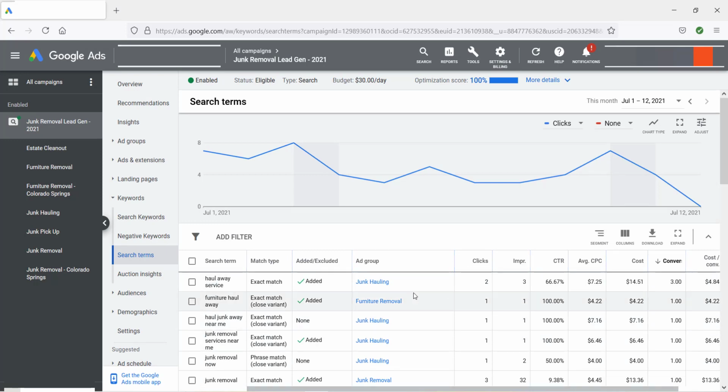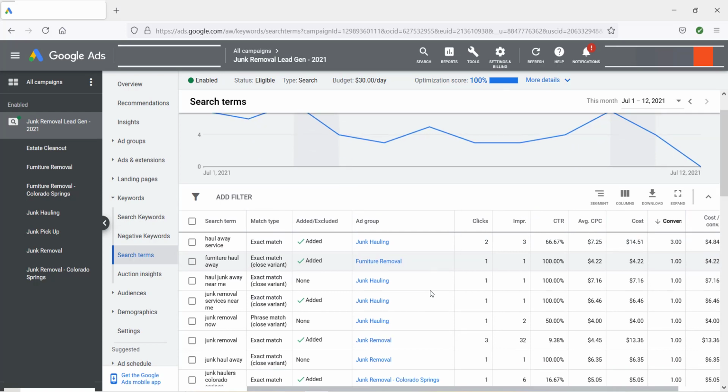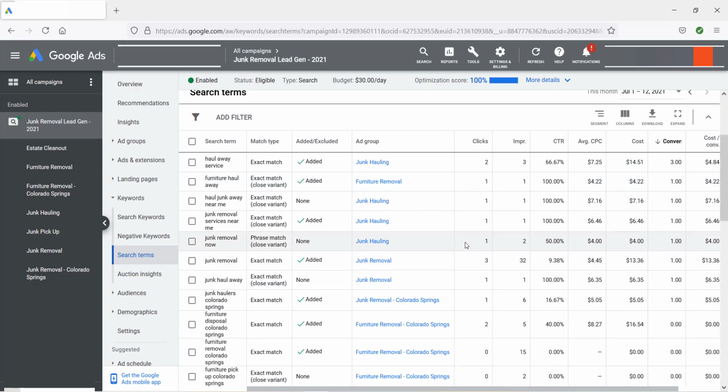So what you're going to be doing is every single week I go through here on whatever account I'm on, and the first thing I look for is what search terms led to conversions, and then I actually add those keywords onto the account. Because if something converted, you want to add that in, because if it's a good keyword and people convert when they search that, you want to be showing up for that as much as possible.